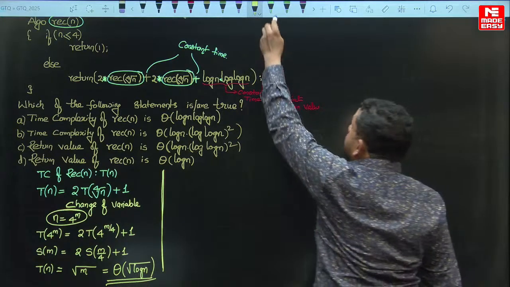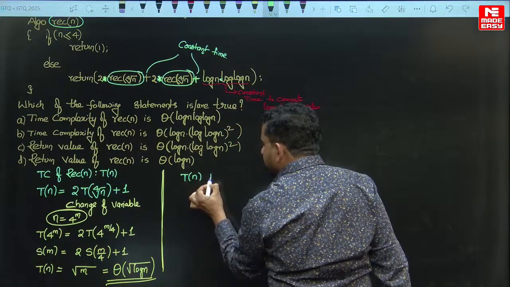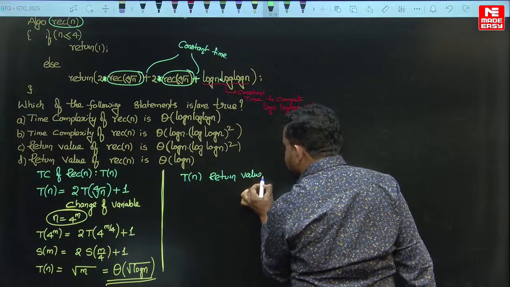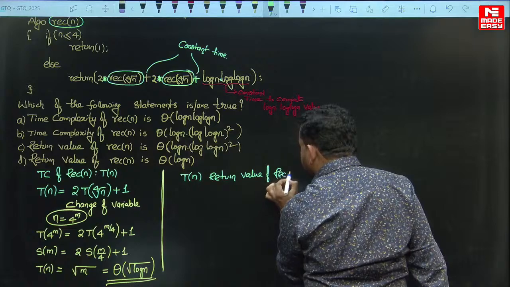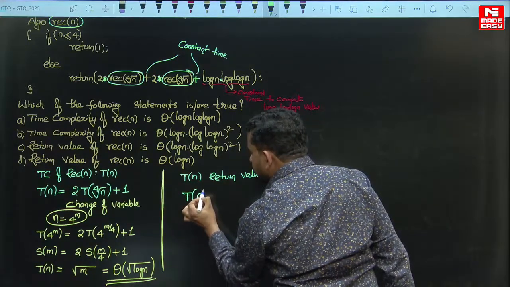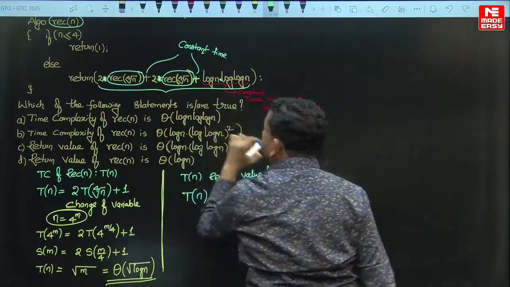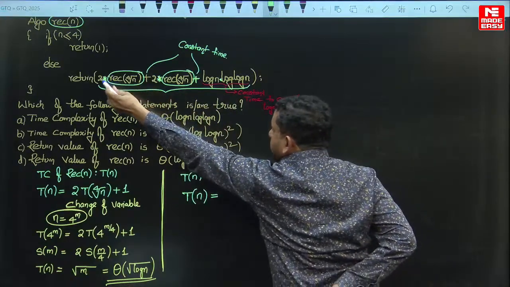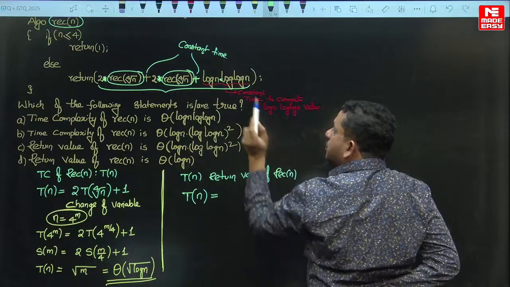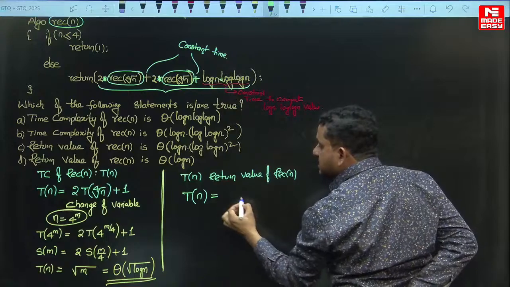Next, the return value of the recursion. T of n, assume that return value of the recursive of n. So, while computing the return value, we need to compute this complete part. The complete value is calculated. So, 2 multiplication, as this 2 multiplication, in total it becomes 4 multiplication of recursive of 4th root of n, plus this value added before returning, this is also considered as it is.